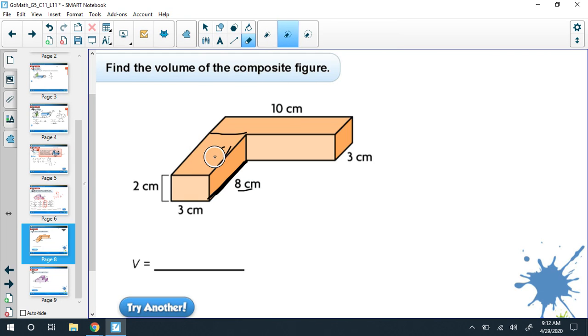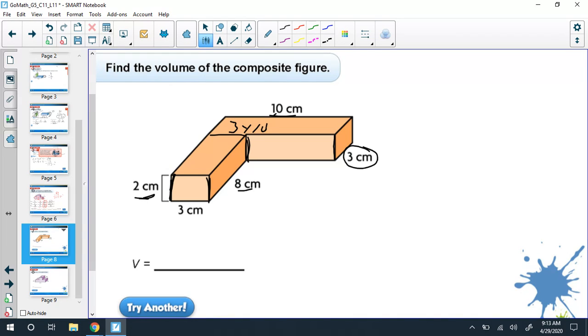Now, again, I'm going to use this method of finding the surface area and then multiplying it by their common measurement. And the common measurement is this measurement right here, the up and down, right? So the thickness, which is going to be 2. I'm going to look up here at the first one, and I get a side length of 10 and a side length of 3, and 3 times 10 equals 30.